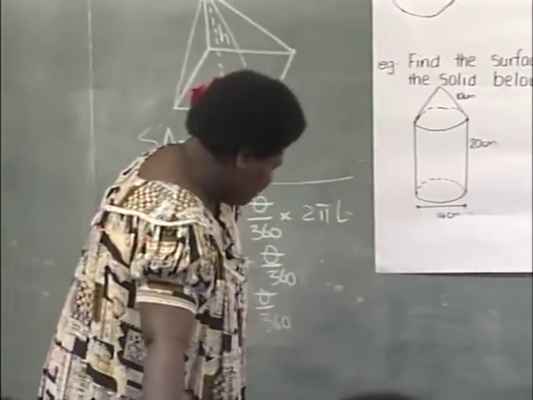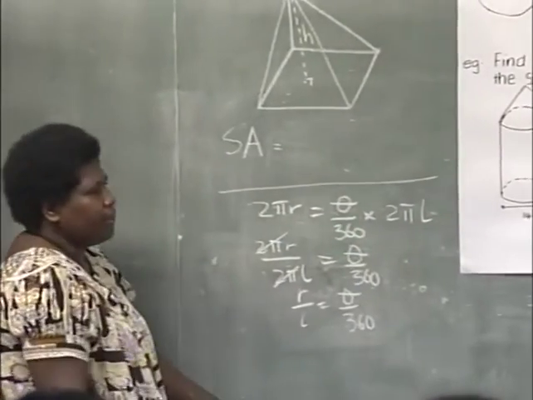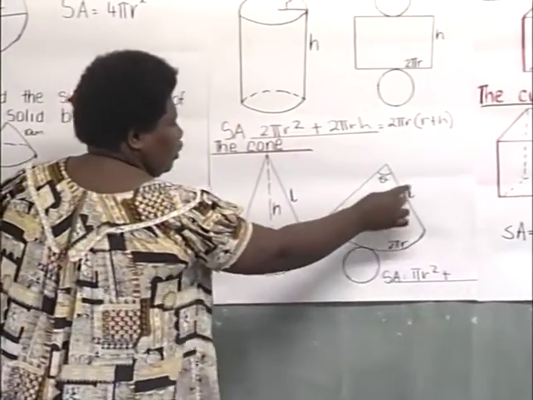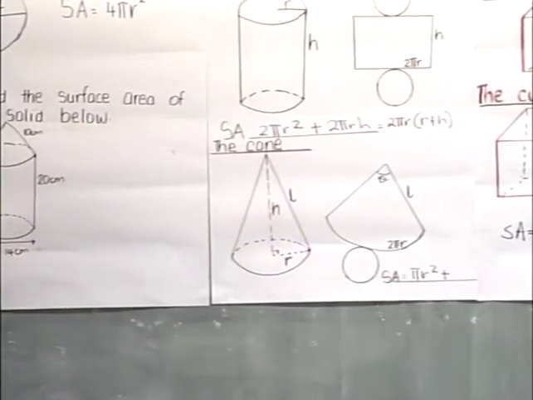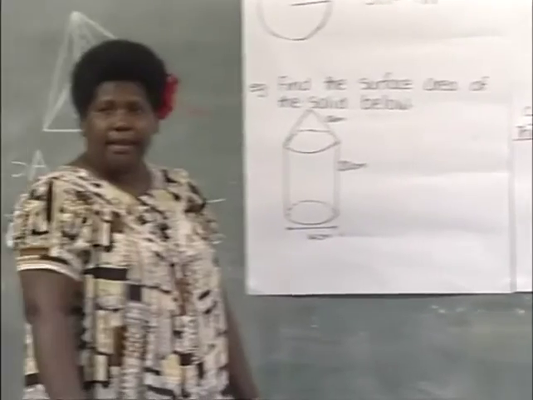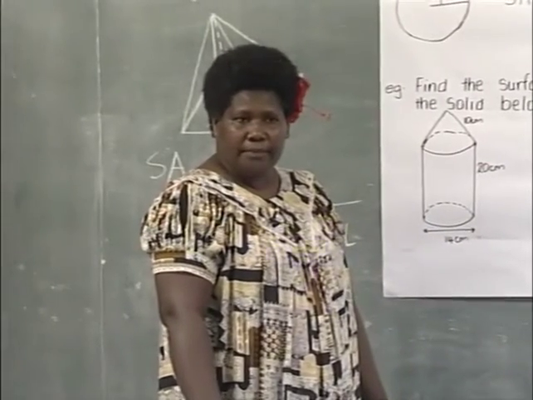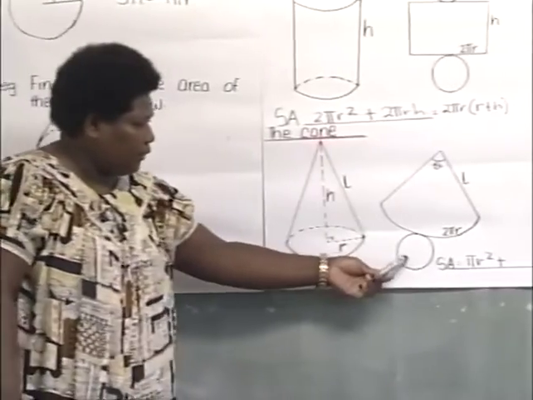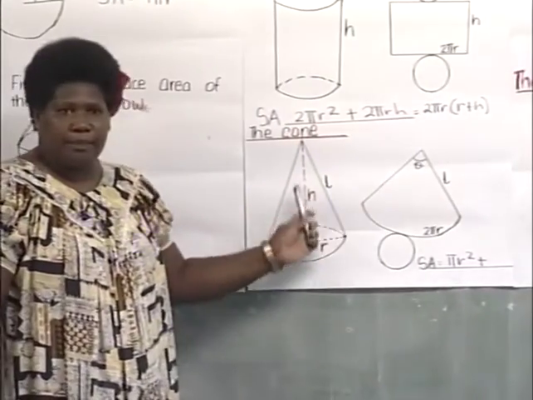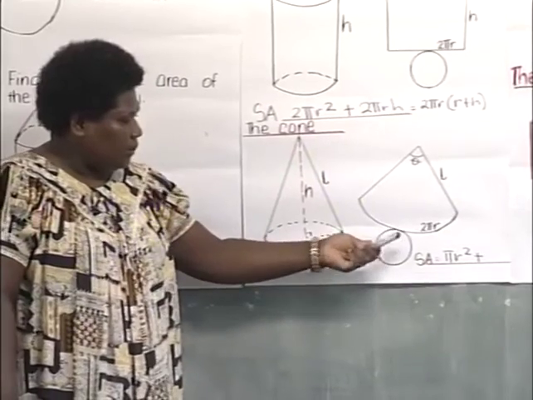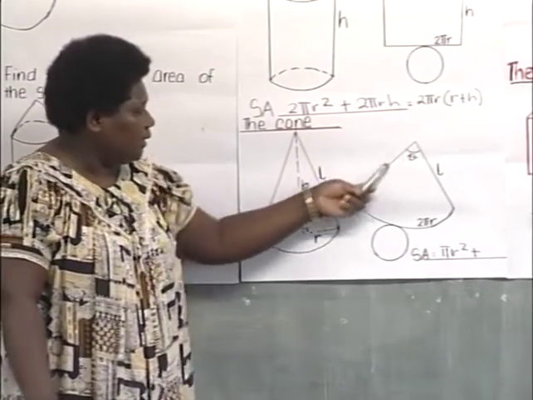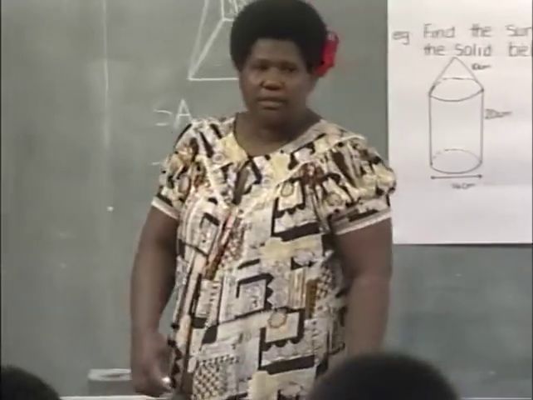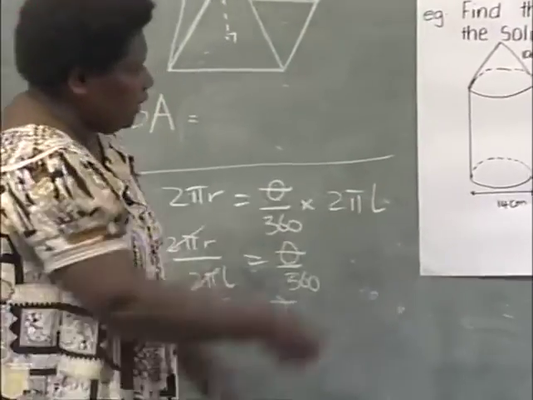Okay, the area of the sector here, knowing that this is R, will be theta on 360 times pi L squared. Are you with me? Okay, we are trying to find out what the total surface area of a cone is. It's pi r squared plus the area of this sector, which is, okay, I'm going to do it here so I can just put it there.